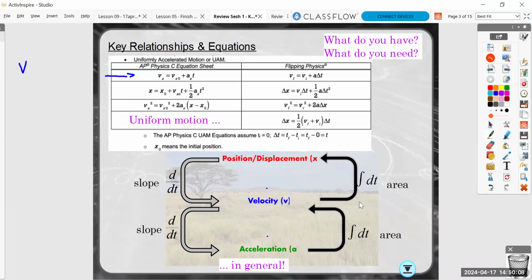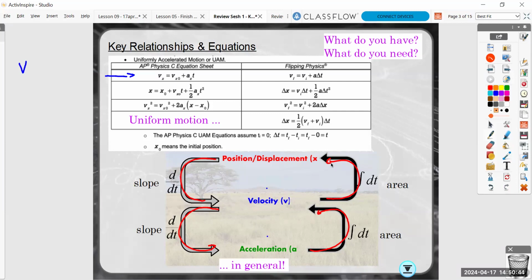Let me move this bar somewhere where it'll be a little less obtrusive. How position, velocity, and acceleration are related over time. In the broadest sense of the word, we want to think about those calculus definitions, right? If I've got position or displacement and I want the velocity, I'm taking a derivative, or maybe looking at a slope of a graph. If I've got a velocity and I want acceleration, I'm taking another derivative to go down. And then if I want to build myself back up that ladder, I'm taking integrals. In the broadest sense of what we're doing in kinematics, we're doing derivatives and integrals.